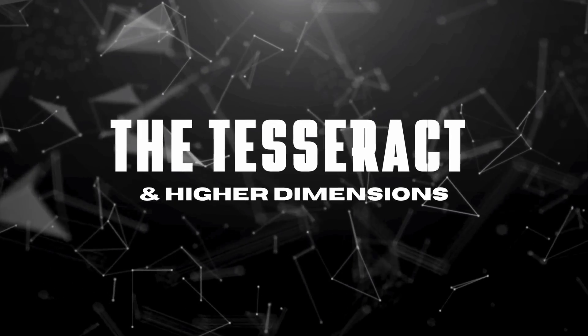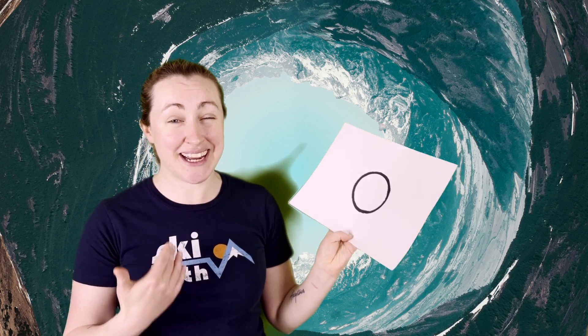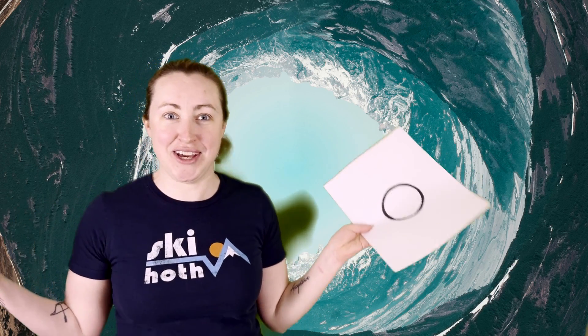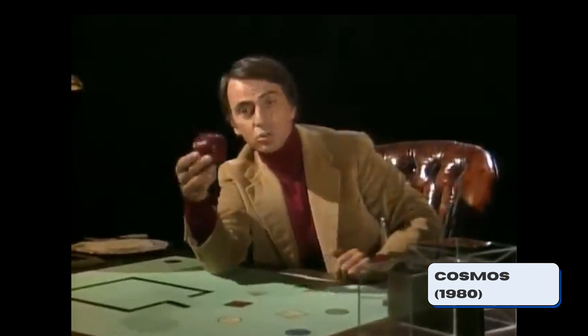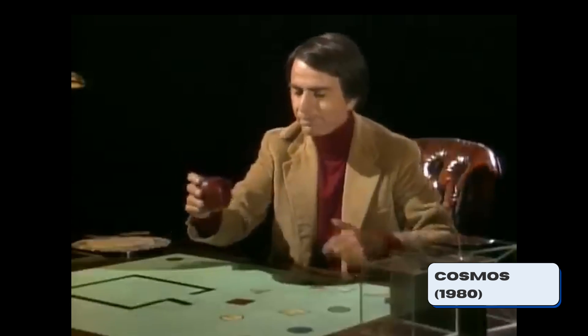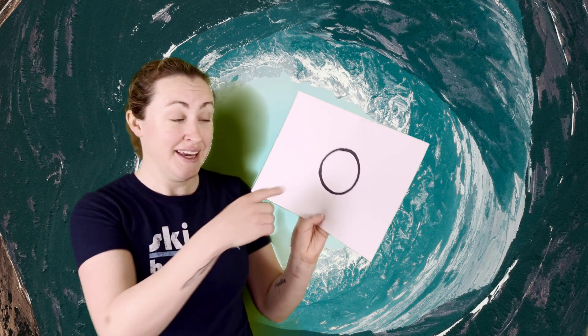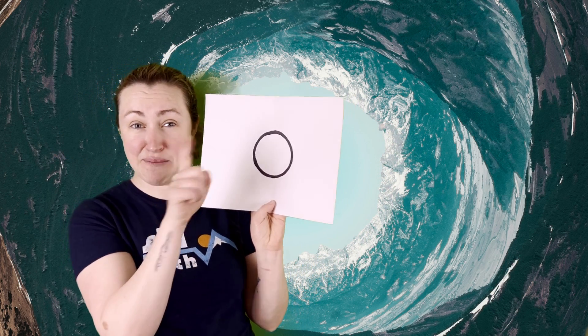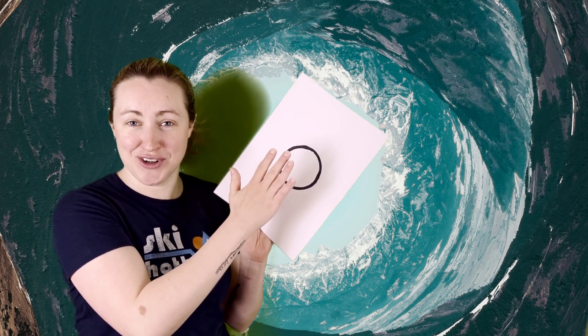I am a three-dimensional being, which is a step up from this two-dimensional circle. While I may be a dimension up, this circle is still in my space — we're both here. The difference is what I experience versus what it experiences. One of the best explanations of this — the clip that inspired me to pursue mathematics — is Carl Sagan explaining it with an apple. A higher dimension can easily interact with a lower dimension, but this circle can only see certain parts of me — in this case, just this flat part of my finger. The circle has no idea that the rest of my body exists, because it can only experience what is in its dimension. It's like it can only see my shadow, which is the 2D version of my body.